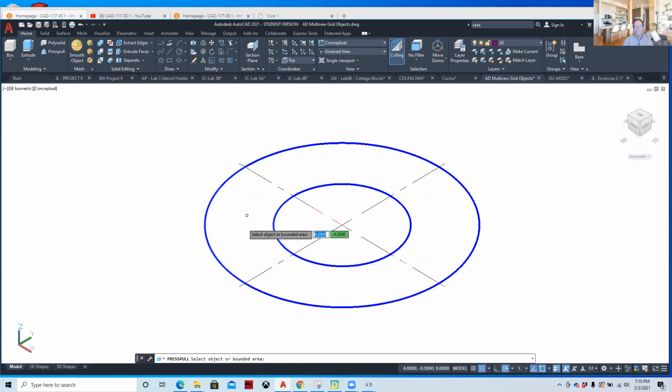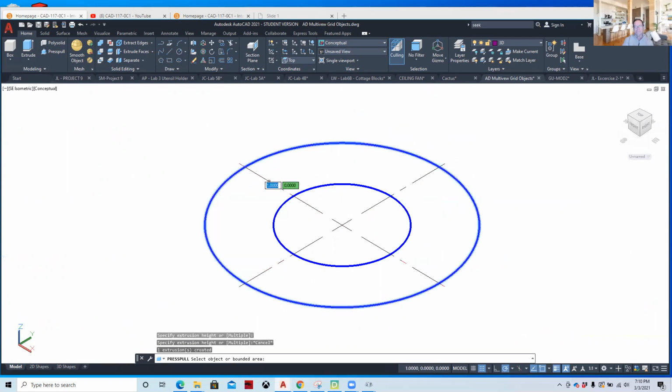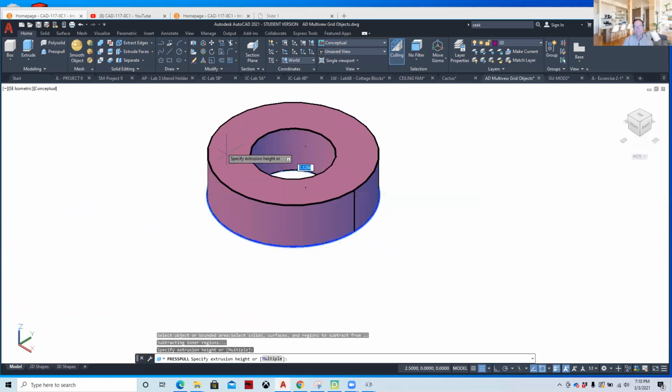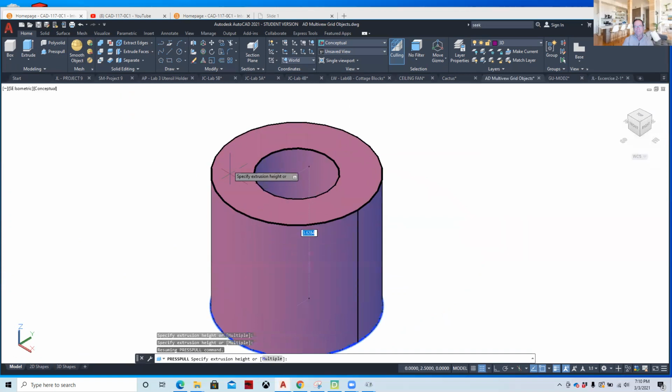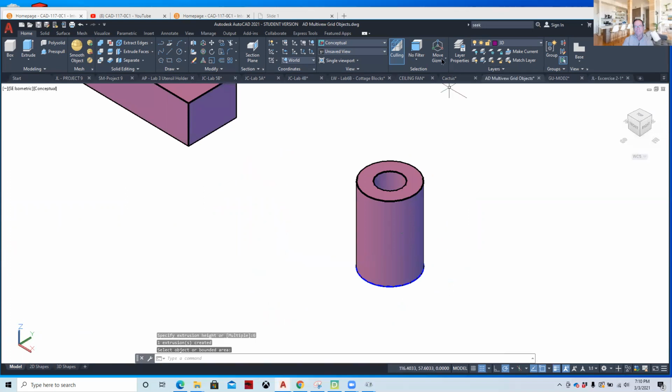So you'll get something like this, which kind of looks cool, but we can just get rid of that. And then press pull that 6 units up. Hit enter. And then you can 3D rotate that geometry with the rotate gizmo.